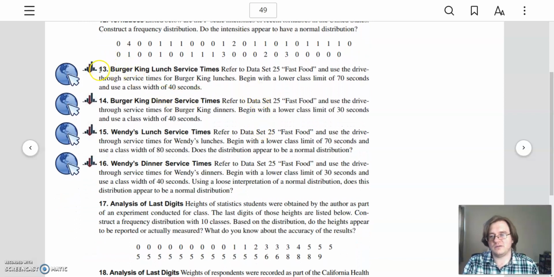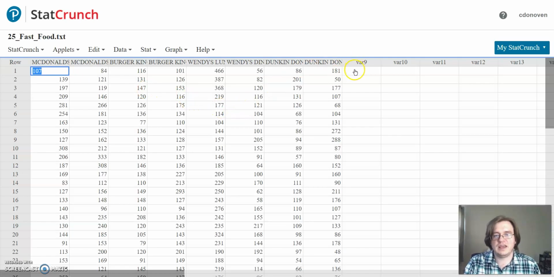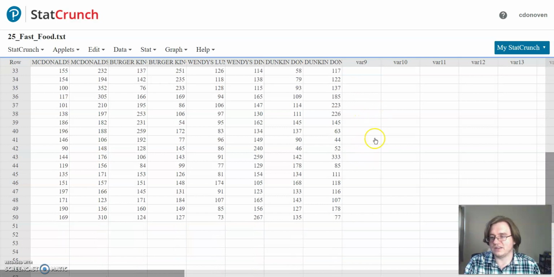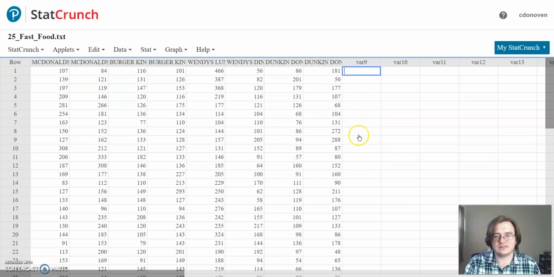For question 13, I can link to some data by clicking on the icon to the left here, and this is the data that is inside of the question. If you scroll down, you can see that there's going to be lots and lots of data. And we can use this and create some histograms.